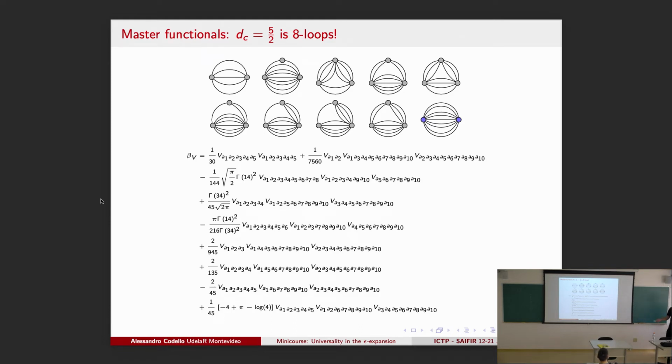We have general formulas that we constructed for this. So any theory can be done, and this is something that you can just program inside. But the problem is that the job is done. And for the even models, we have both leading and next to leading order, which are fixed. For example, this is an 8-loop calculation.